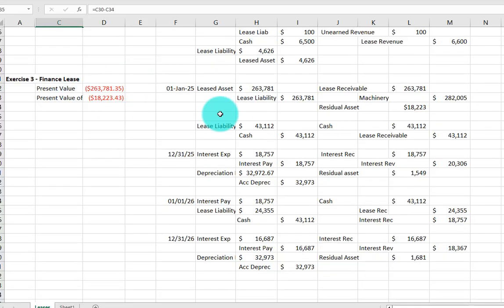And then finally, another finance lease, although this time there is not a sale per se. It is simply acting as a finance company for this machinery. All right, so there's a little difference in how things happen on one side versus the other, because the lessor, the one that is doing the leasing, is going to record the present value of the future payments. Here's the present value of the cash payments.